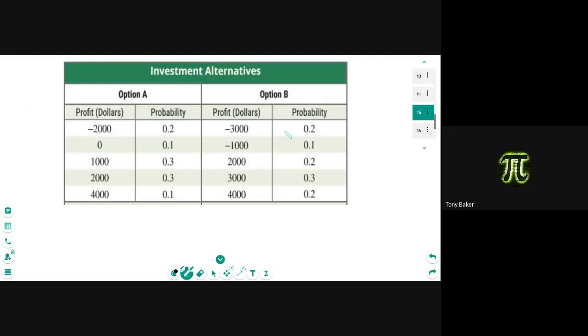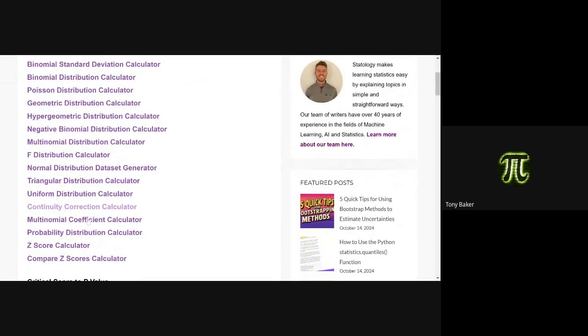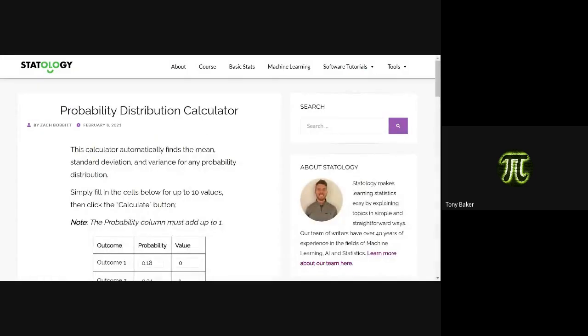Now, this can be complicated to figure out and do all by hand, especially if there's a lot of values. So I have an option for you. And I just linked this on my website too. I looked, Ruguru doesn't have this, so we're going to use this. There's a website called Statology that has all these stats calculators, and one of them is known as the probability distribution calculator. If you go to my website, I actually linked it there, so you can click right on that link.